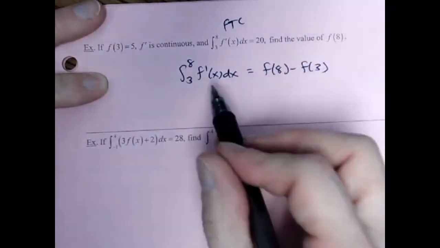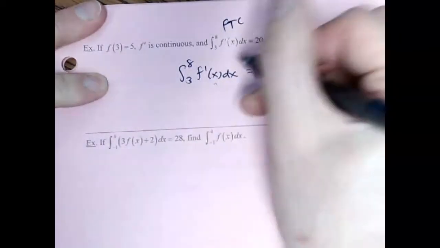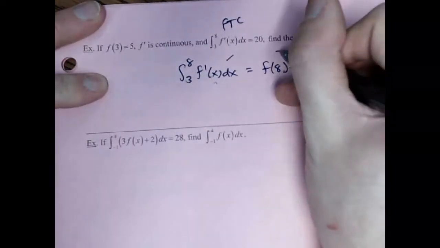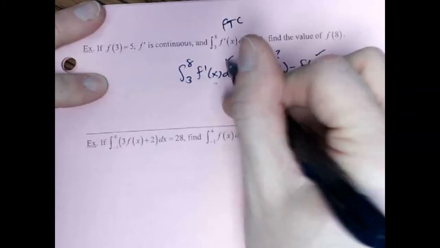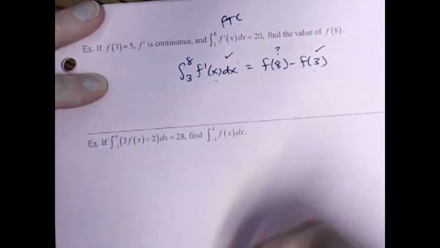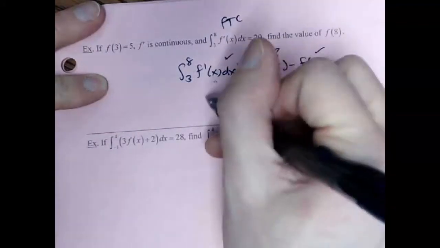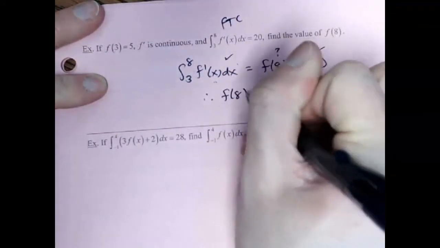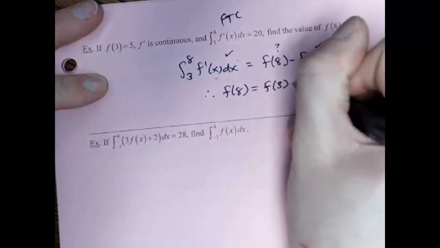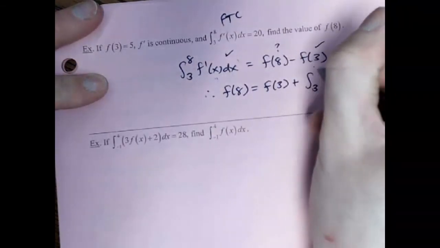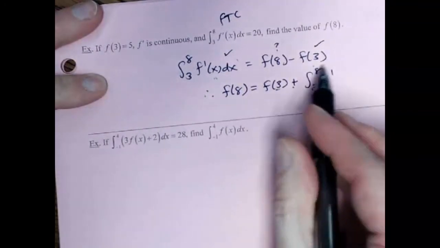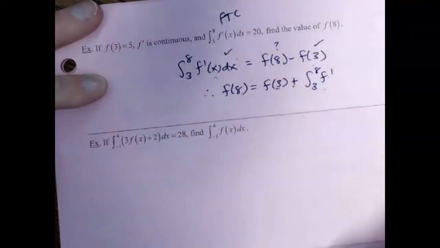The question told me what this is, right? And the question also told me what that is. And then it wants to know, well, if I got an equation with 3 things, and I know 2 of them, I can solve it for the one that I want to know. You can do the algebra first if you would like. F of 8, just take that chunk and add it over. F of 8 would be equal to f of 3 plus the integration from 3 to 8. So if you take the value that you know and you add in the amount to change, how do you get the amount to change? You integrate the rate of change, integrate the derivative.